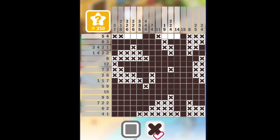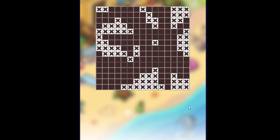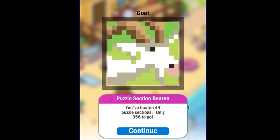Pushing this column's 3 up. And this column's 2 up. And this column's 3 up. Which completes the 5. There's only room for the 4 right here, so those must all be filled in. There we go. It's a goat.